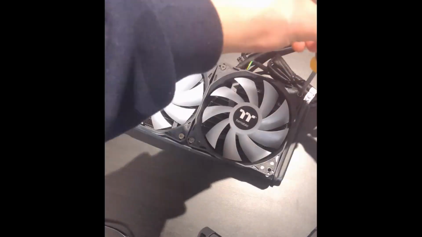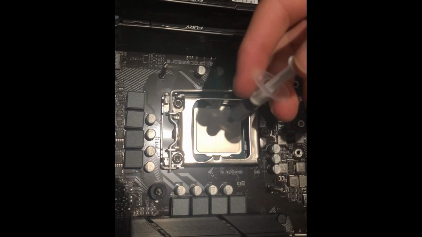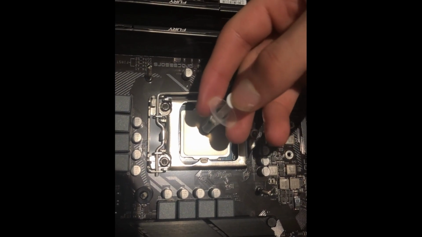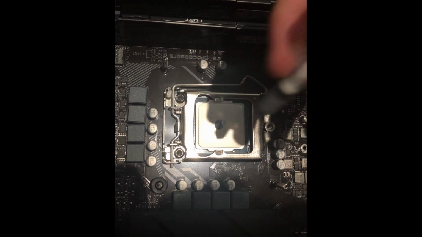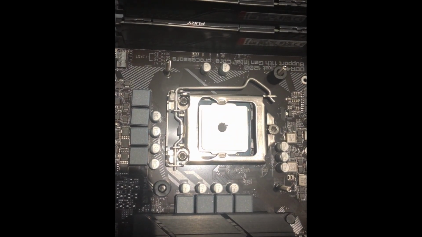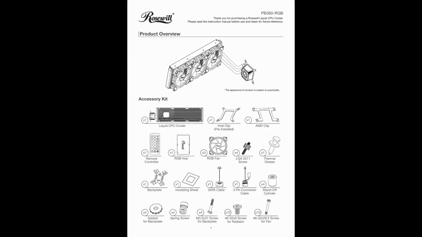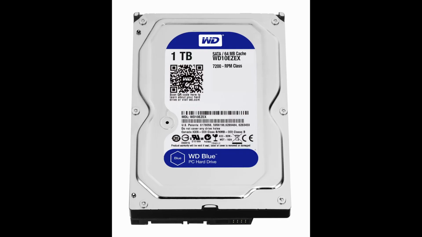After you have completed building the CPU cooler, install a pea size of thermal paste onto the middle of the CPU, if it didn't come with your cooler, then install the CPU cooler onto your CPU. Make sure to read the manual of your specific CPU cooler to correctly install the cooler. Now would be the time to install that external hard drive or SSD.